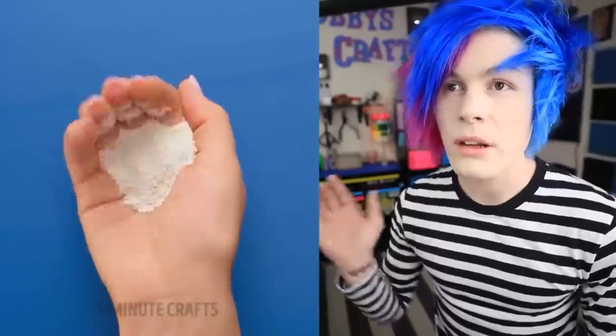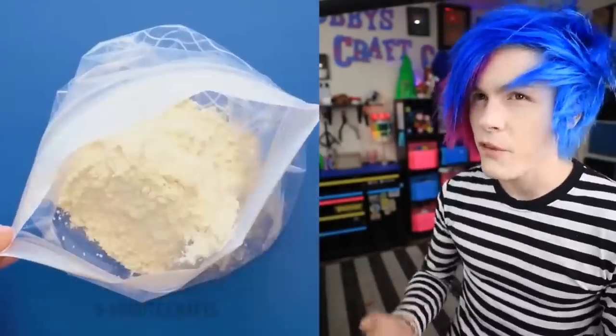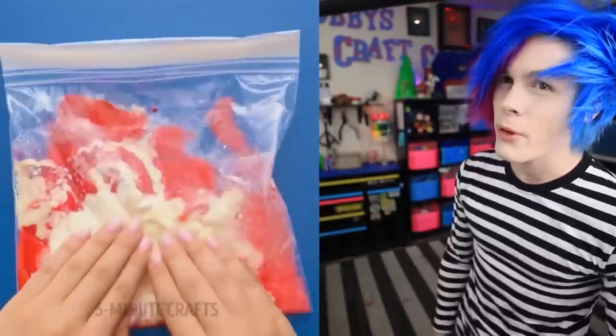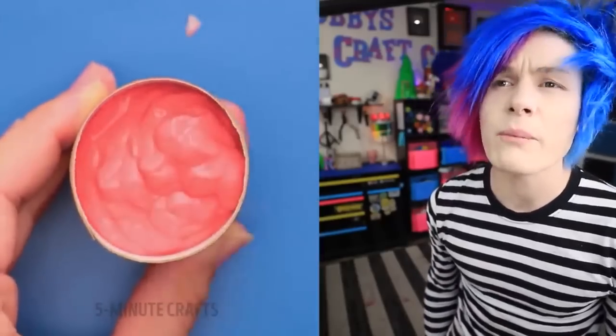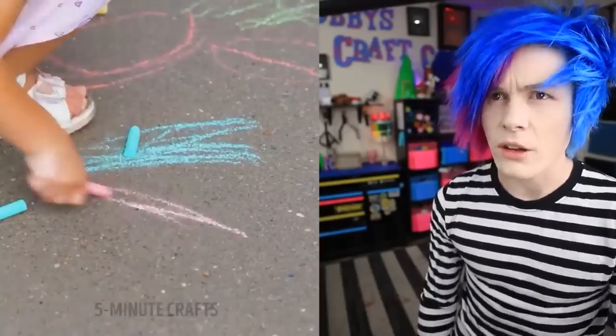So for this one, we're gonna need some eggshells, crush those bad boys up, put them inside of a bag, get some flour, add some water, add some food coloring, mix that bad boy up, just smush it all together. Just really smush it. Cut off the tip of your bag and use it almost like a cream filling dispenser. And wait an hour. And now, you got yourself a giant hunk of chalk.